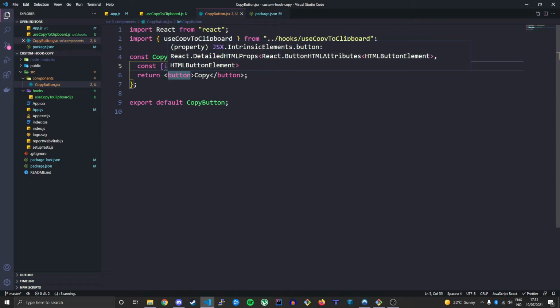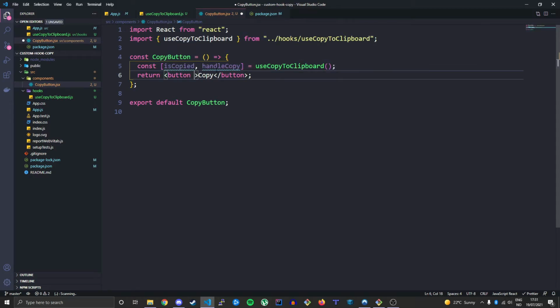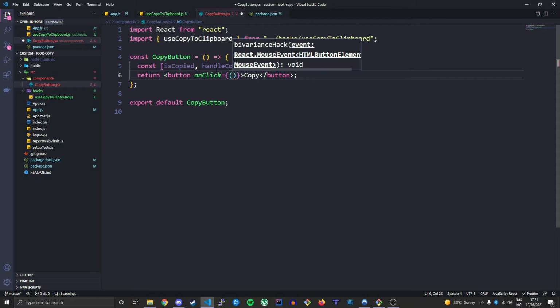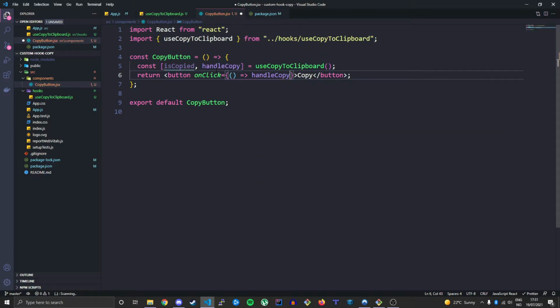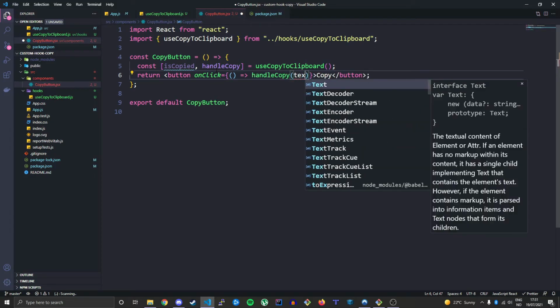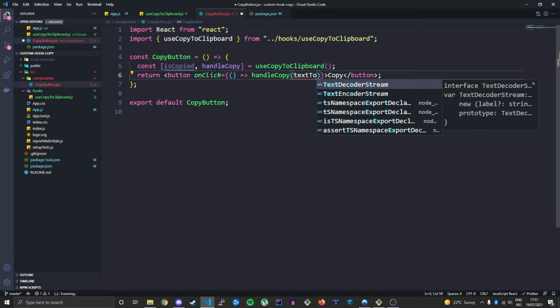So now let's make a click handler that uses this handle copy function, callback function, handle copy, and here we'll say text to copy.